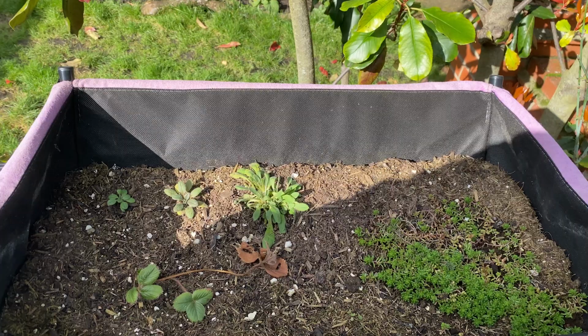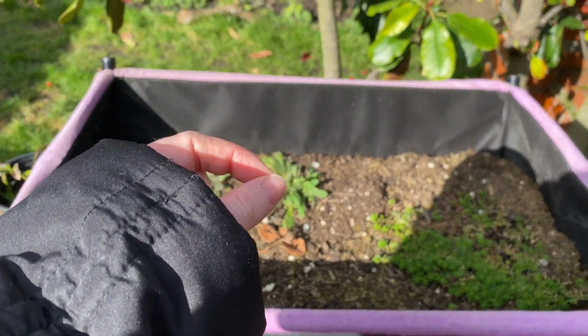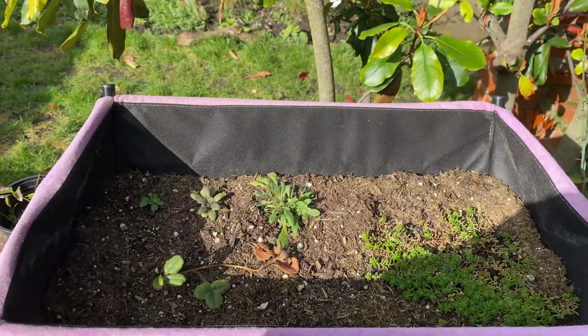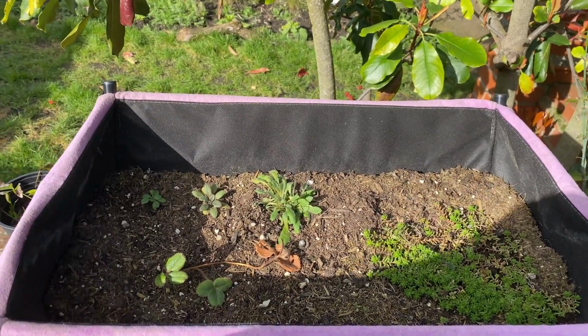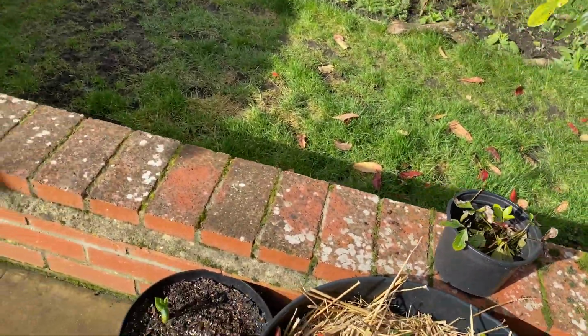When I say decorations, I've seen this thing on Pinterest where you can pick the flowers and then put them into ice cubes and freeze them, and they're like floral ice cubes, and they look so nice. So I'm going to do that.